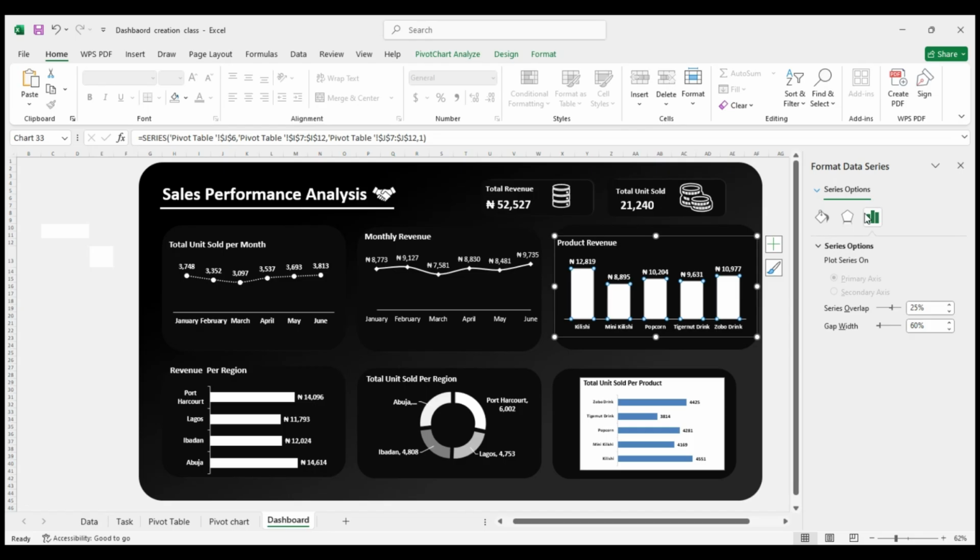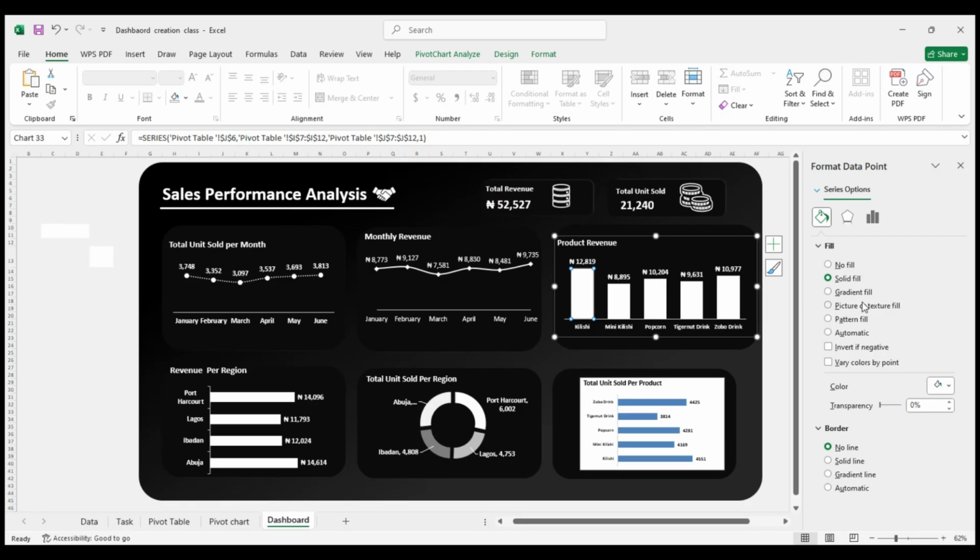So the bars too, we can pick. Okay, fine. This one, we can have varying points too. If you get white, and we have the next one to be this.